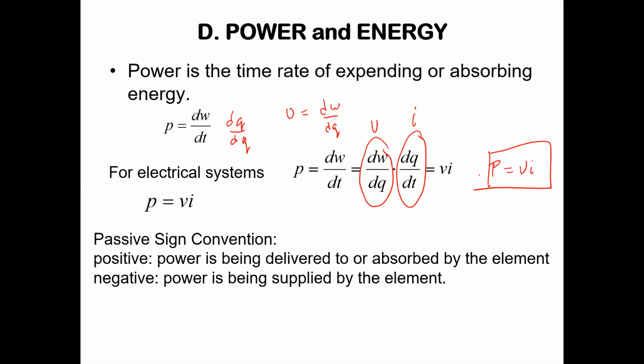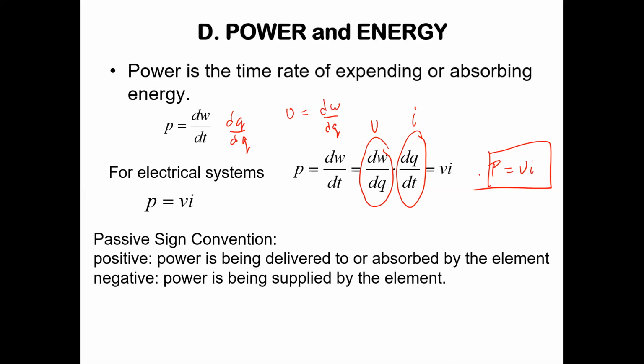Passive sign convention is one of these things that's really simple, but you have to focus on it long enough so that it sinks in, because otherwise you're going to keep making mistakes over and over again. Basically, you have a 50% chance. If you're asking whether power is being delivered to or absorbed by an element, randomly, you have a 50% chance of getting the right or wrong answer if you don't understand what's going on here.